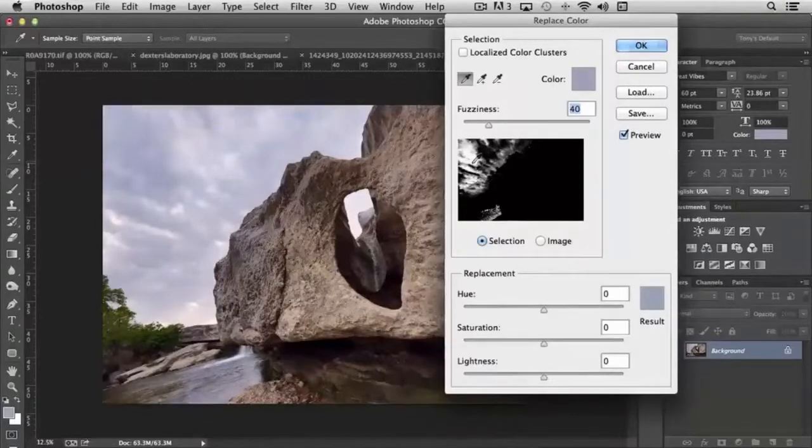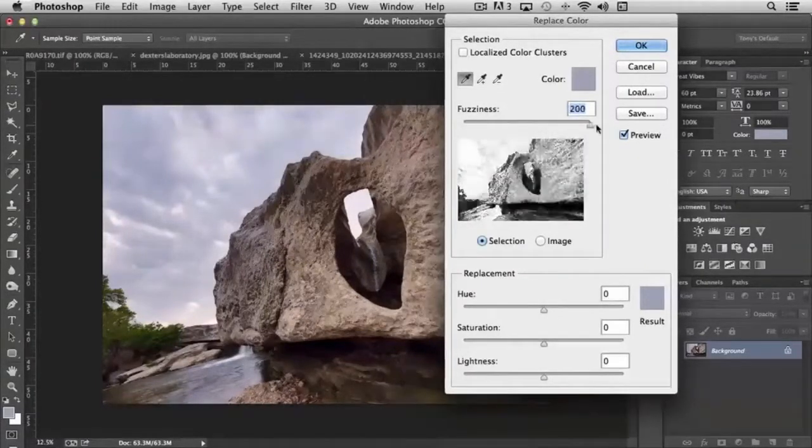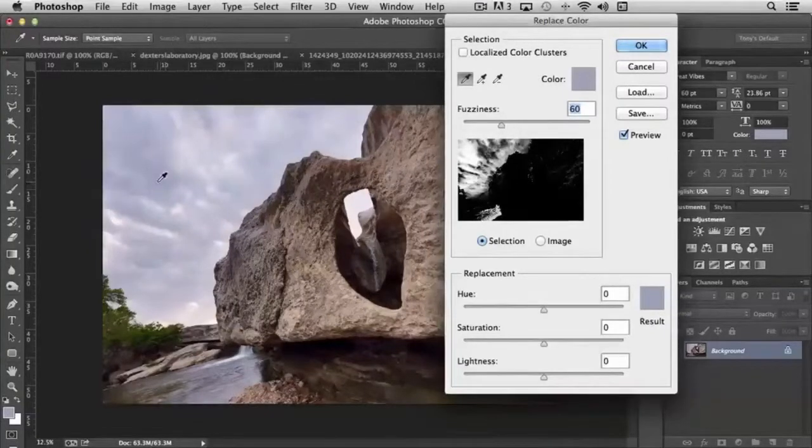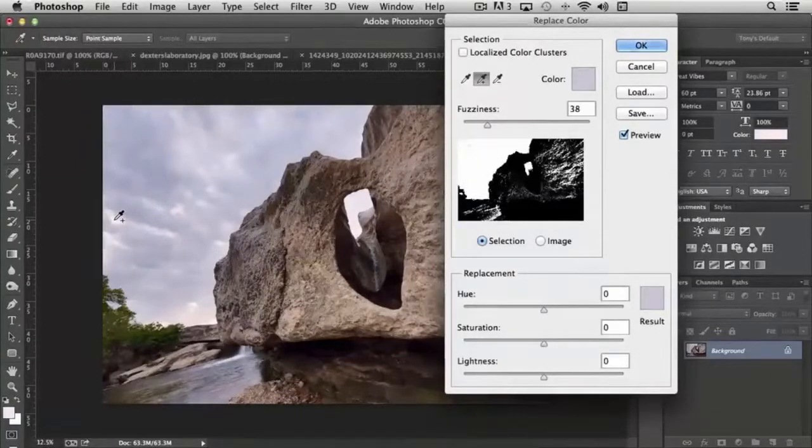And you'll notice here that it highlights in reverse in this area here. And fuzziness, it's basically a slider that controls how much of the tonal range is being affected based on the image or the pixel area that I selected. Now, what's really interesting about this is that you can add to or subtract from this initial selection just by choosing the eyedropper with the plus tool. If I click, say, this area here, you'll notice that that was added to the selection. If I go with the whites, that was added to the selection as well.